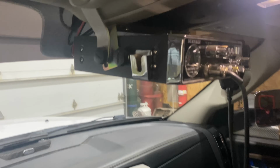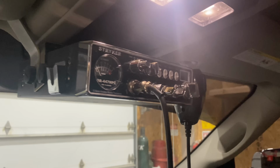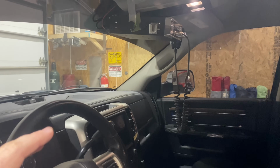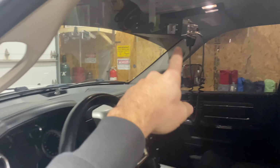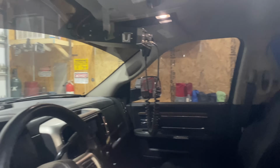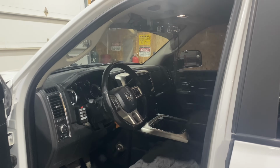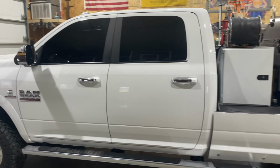I got a Striker radio converted to CB because out on the right-of-ways, the guys I work with now don't do it, but I used to work with guys, that's how we would talk on the right-of-ways, because pipelines may go where cell phones don't. So if you have a big CB like that one, or a radio, you can pretty well talk up and down the right-of-way all you need without having to have a phone.